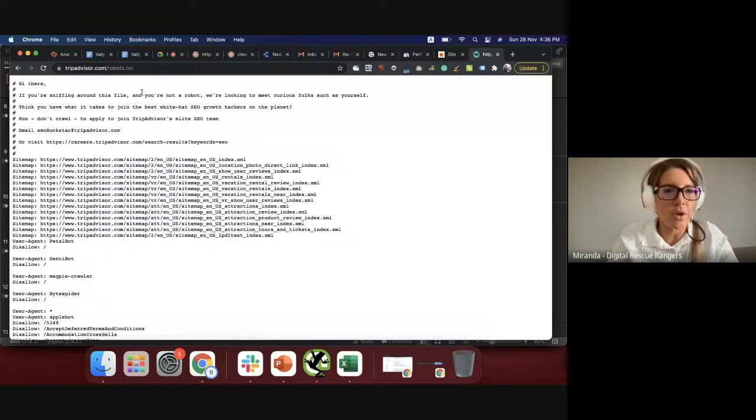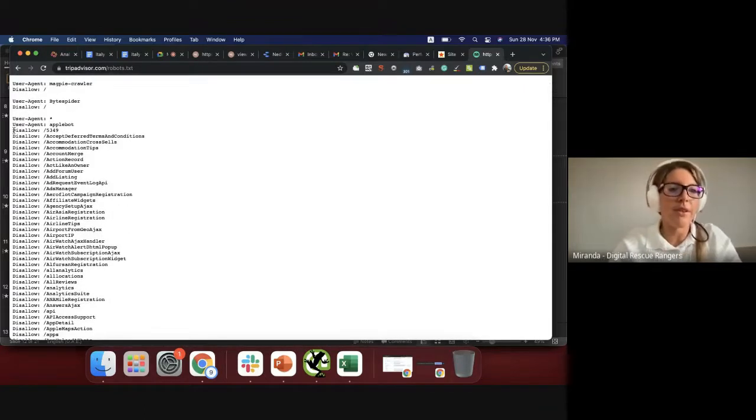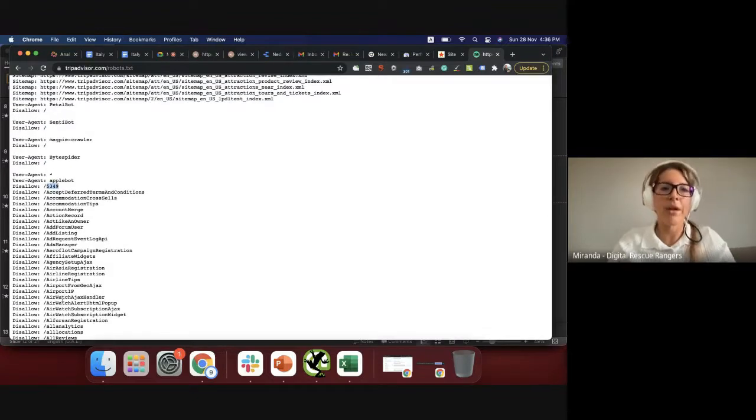The purpose of this document is that if Google comes to a website, it first visits this file to see what kind of folders the crawler is allowed to enter and which ones not. So with a disallow, TripAdvisor here is saying, I don't want the crawler to go to this folder. Same for the other ones. When we are developing a new website, we then just have a disallow. So that means that none of the crawlers, Google or Bing, is able to crawl the development site.